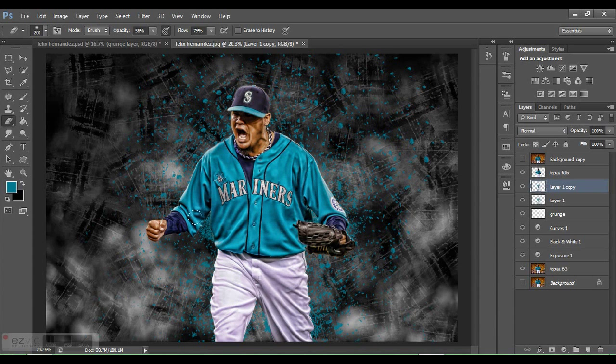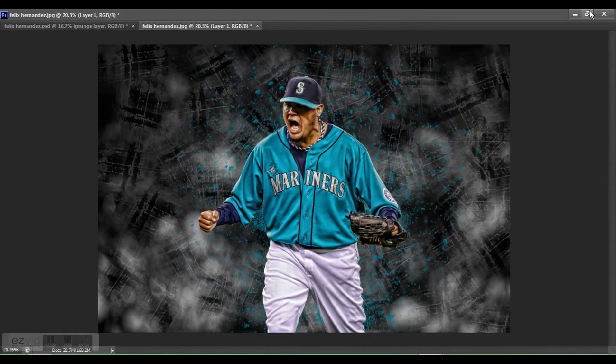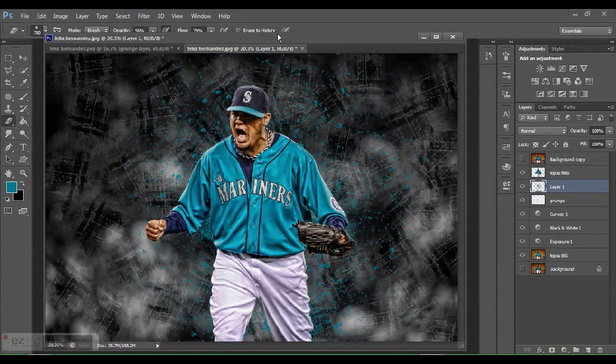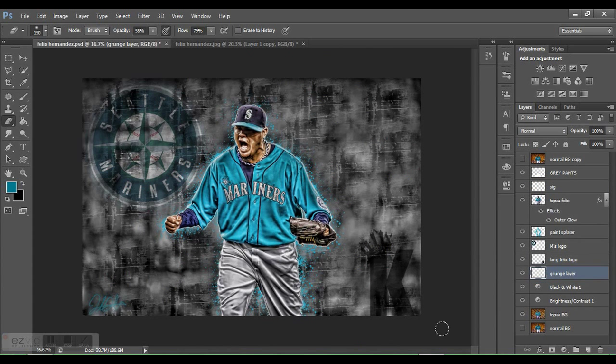Now see, I got messed up a little there. I got too much in one little area, so just use your soft brush to tone it down some. Actually, I want to get rid of all this. I forgot I need to do this before I duplicate it. Okay, there we go. Now let's tone down our brush here. That's good. Now we're going to duplicate the layer again. I know I'm repeating myself a lot here, but that's actually a really cool splatter effect right there.